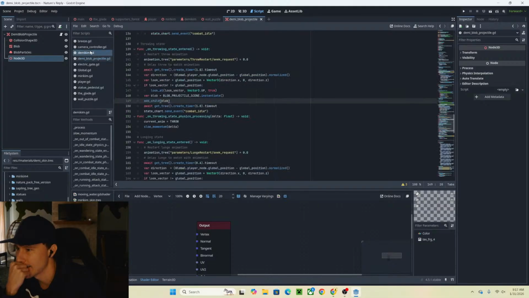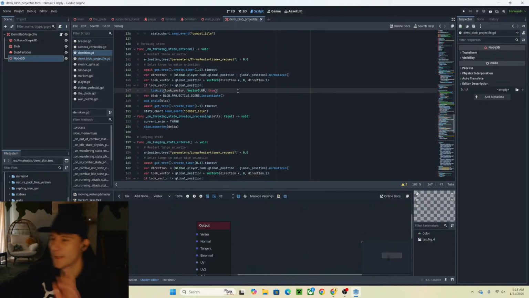I guess I could just do that in here. So this needs to emit a signal to blob probably to move.